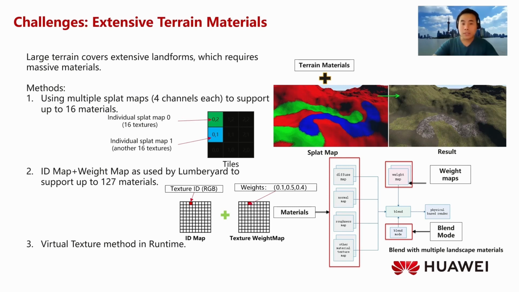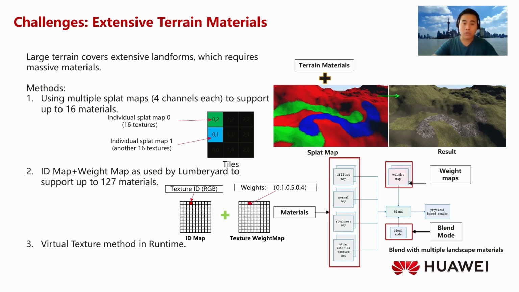To tackle this issue, there are 3 methods we are implementing and testing. First, using multiple splat maps, which are 4 channels each, to support up to 16 textures for each tile. Texture Atlas is also implemented to help support more materials. The performance is good if the GPU has good bandwidth. However, artists may spend more time carefully balancing the texture slot usage and visual quality.